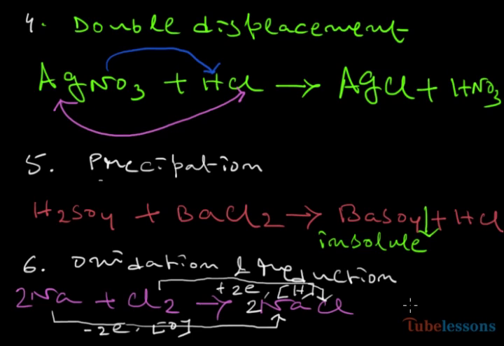So what is oxidation and reduction reaction? The reaction in which an atom gives up electron is called oxidation, and the reaction in which an atom takes electron is called reduction. Oxidation reduction reaction always takes place simultaneously. That means in a chemical reaction, if one reactant undergoes oxidation, another must undergo reduction.